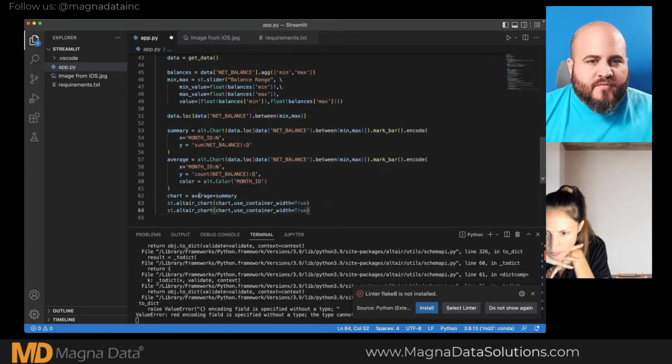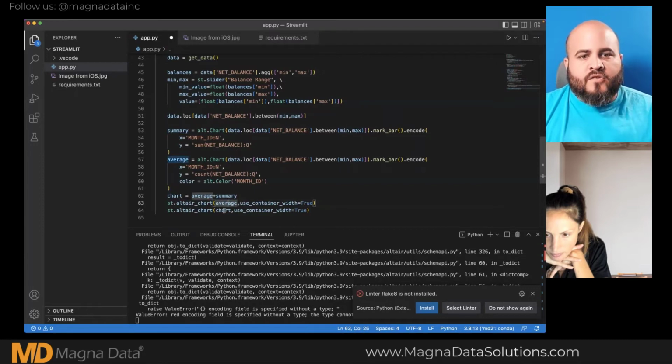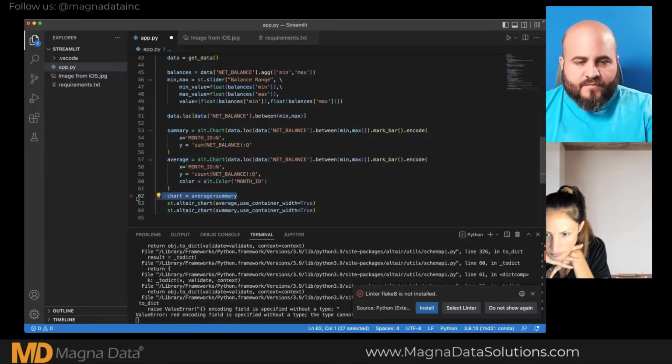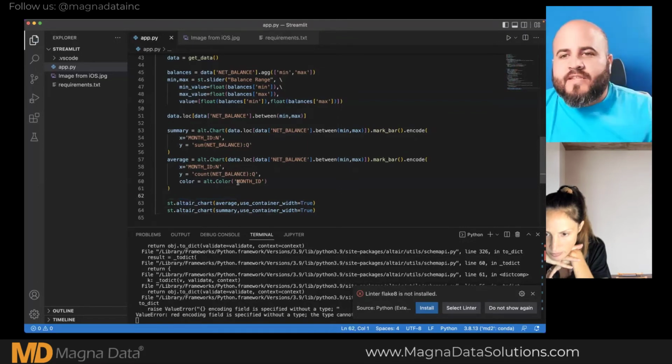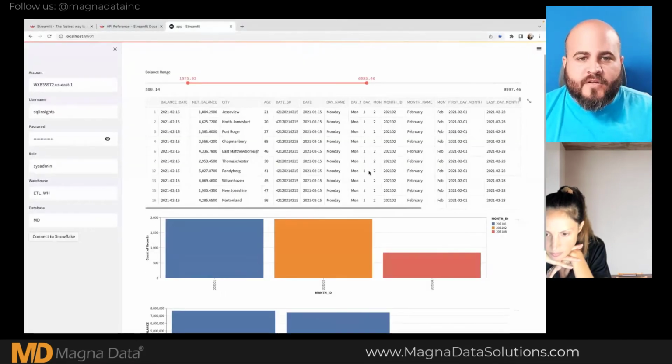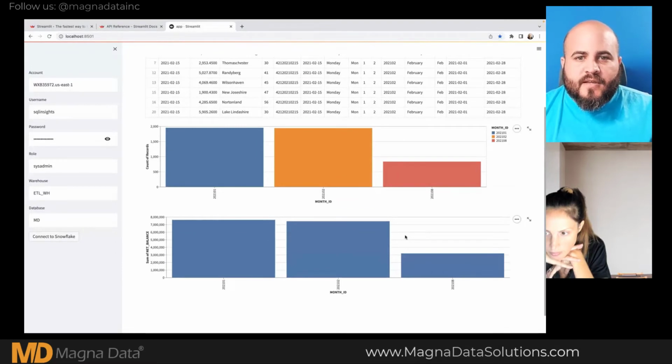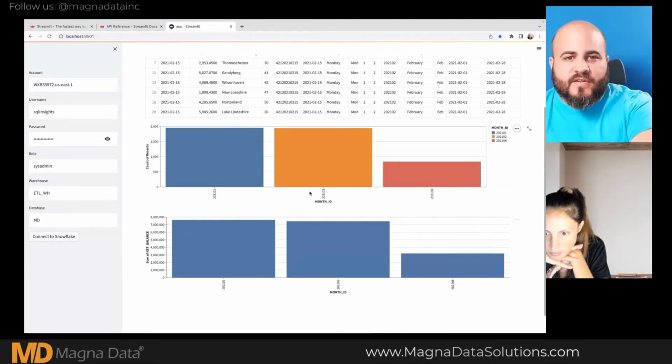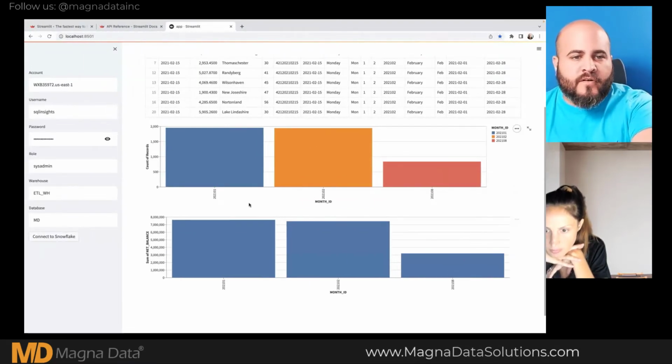Let me print both of them just to make sure that one is looking correct, and we'll try to pile them together afterwards. So I'm just going to do this, render both of them right next to each other, and you see the count of transactions equals one or the other.